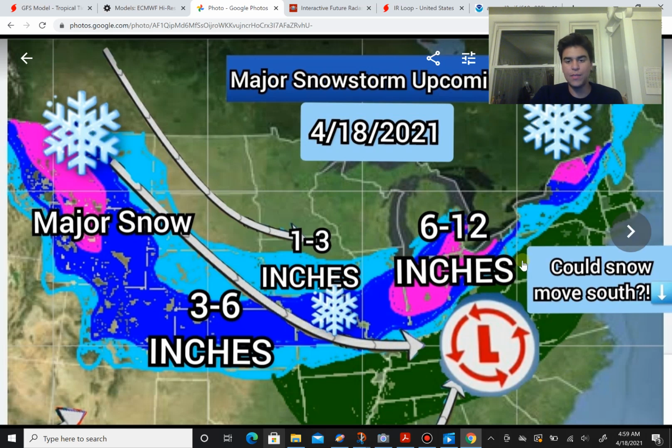So you guys need to pay close attention to this. I'd say prepare now, because this could be a major snowstorm for you guys. We may be in the month of April, but there's still certainly the chance of major snowfall throughout the Midwest. This even extends to St. Louis, Kansas, and Denver, Colorado. So you need to pay close attention to this all throughout the Northeast.